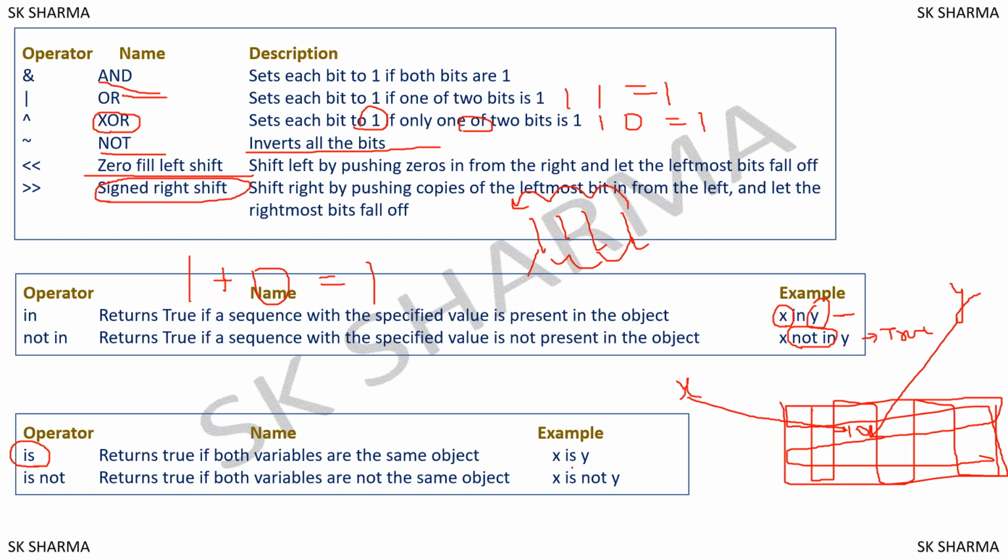In our simple language, does the memory location of x and y match? If it is the same, then the answer is true. But suppose x was located here with something like 20, some other memory location, and y located at another memory location. Does the memory location of x match y? No, it will give me false. So this is how it checks whether the values are at the same memory location.